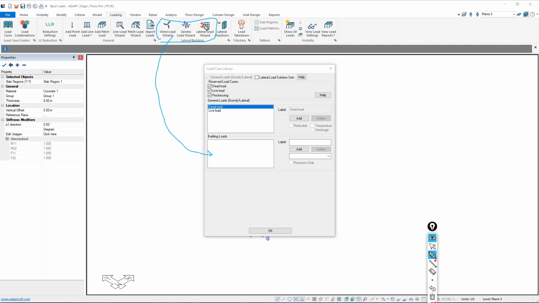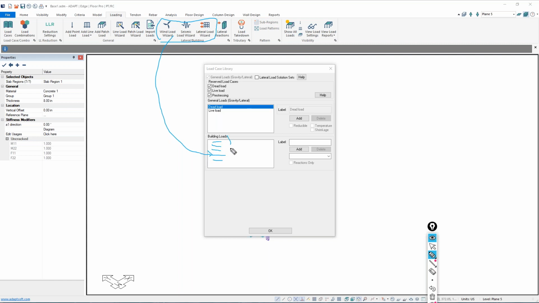If we add a general lateral load, maybe I want to apply a 100 kip load at level 7, and I go through each level and apply a story shear at that level, that can be done using the lateral load wizard. Those loads are actually proportioned to the nodes in the structure, similar to how we handle the seismic loading. So this can be set as wind or seismic. This is obviously wind. This will create external line loads on the structure that can be manipulated by the user. But any of these loads get dumped into here as building loads.